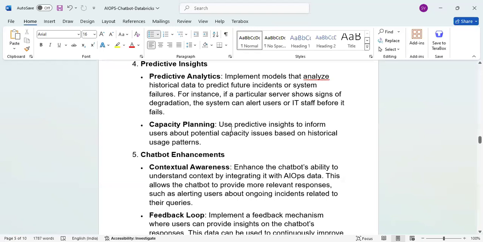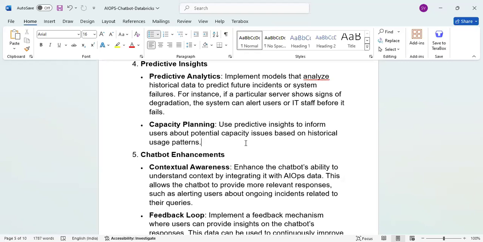The same way, capacity planning uses predictive insights to inform users about potential capacity issues based on historical usage patterns. Obviously, we use autoscale not only for spinning up machines replacing the defective ones. At the same time, we can scale up the environments and scale down the environments also. So that capacity planning needs to be done by the autoscale, where the load balancers will give some hints.